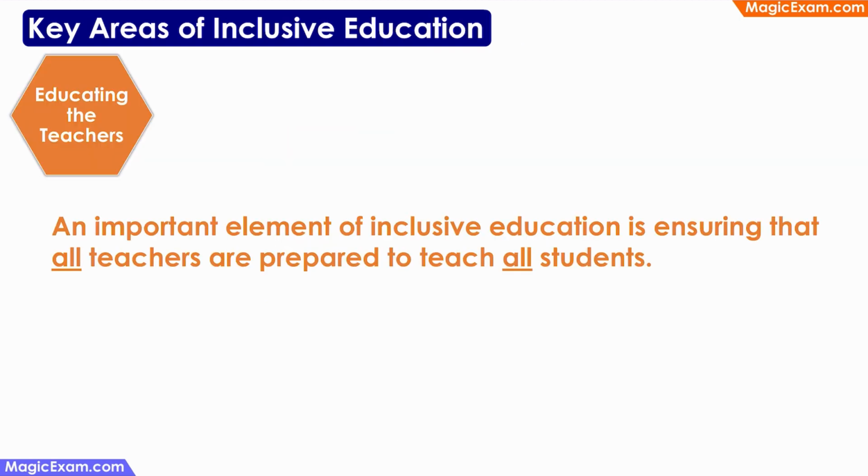One of the most important aspects of inclusive education is educating the teachers, because for inclusive education to work, all the teachers should be completely comfortable with the concepts of the theory and the practical aspects of inclusive education. So it is very, very important that all teachers should be prepared to teach all students. So the concept of special teachers who will teach children with disabilities or special teachers who will teach children from a specific background, that is no longer relevant. So just to repeat, all teachers should now be trained to teach all types of children from all types of backgrounds and all types of abilities or disabilities.